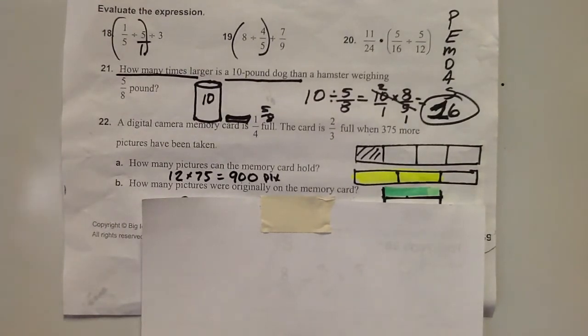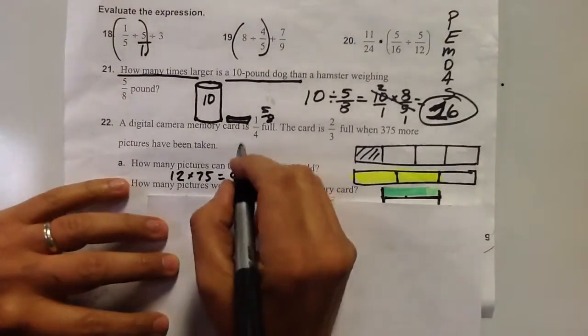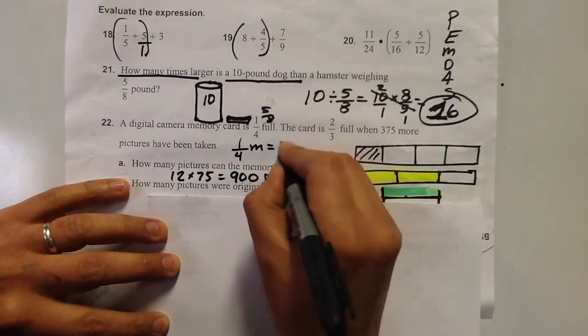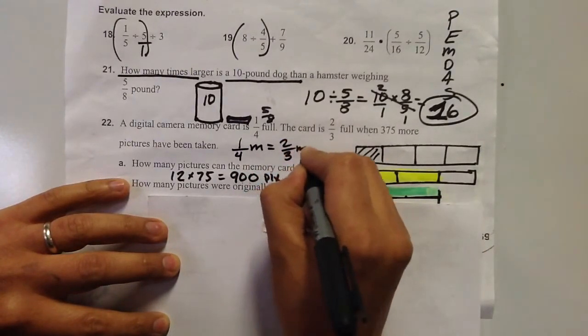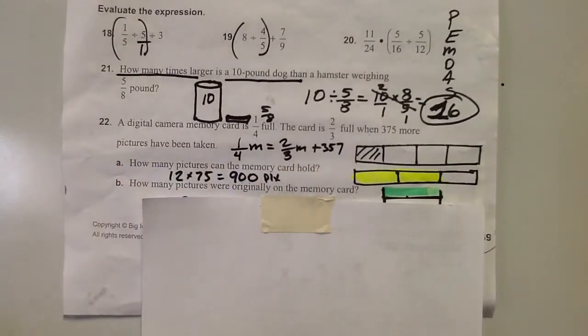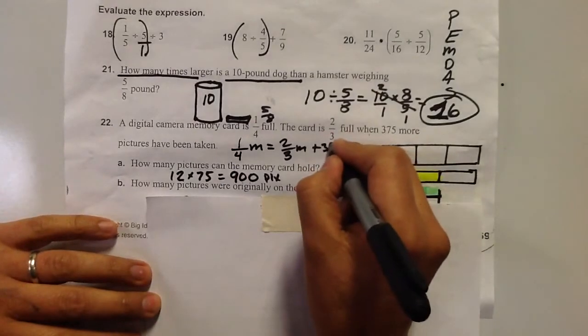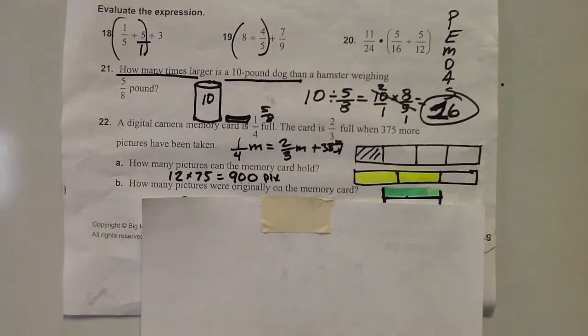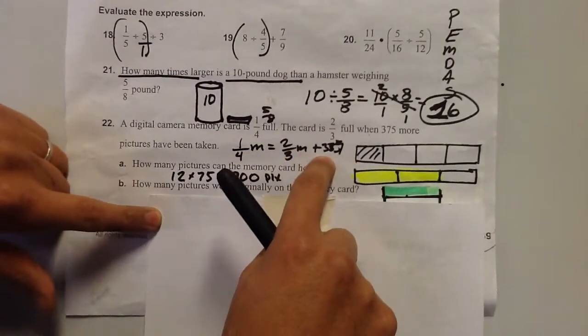Now, the reason why this is hard is that what they're saying is 1/4 of the memory equals 2/3 of the memory plus 375. And they're actually asking you to write, oh, that's not 75, that's 57. I keep doing that. They're actually asking you to write an equation for it. But have we gone to equations yet? No, we're not starting that till late January. That's why this thing is so trippy. So let's go back and start over and solve it in a way that we can solve it. Let's ignore my equation and look here.